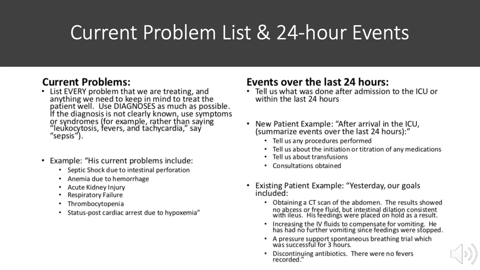When reporting events over the last 24 hours, tell us what was done after admission to the ICU or within the last 24 hours. If it is a new patient, summarize events over the last 24 hours after arrival in the ICU. If it is an existing patient, list what has happened since yesterday and the goals that were outlined.